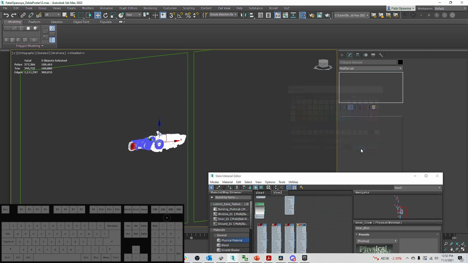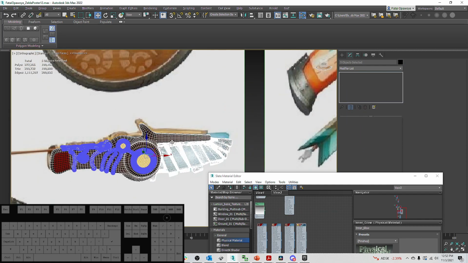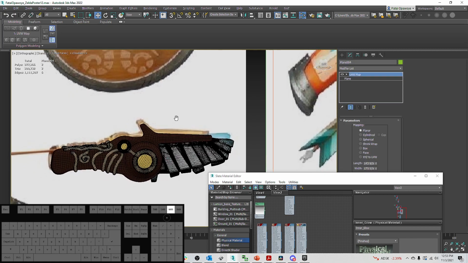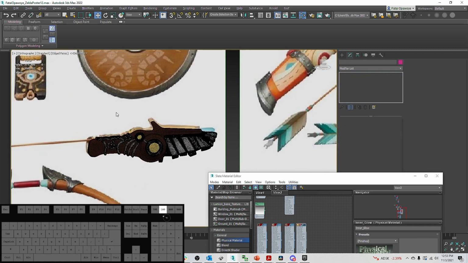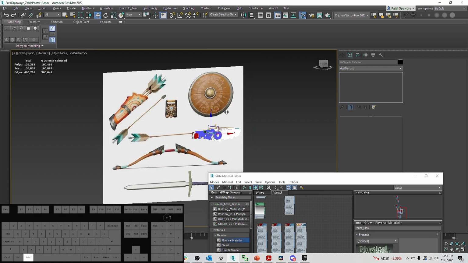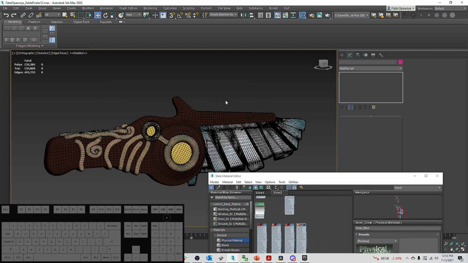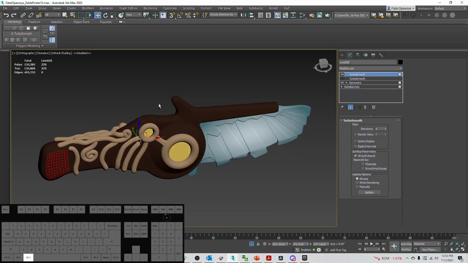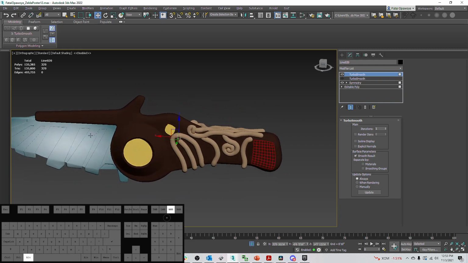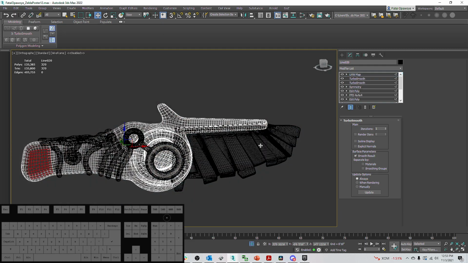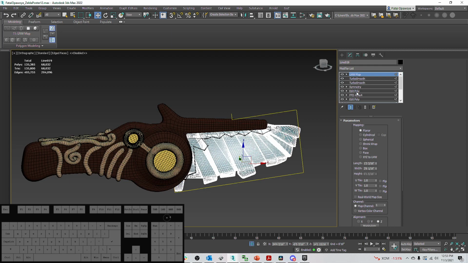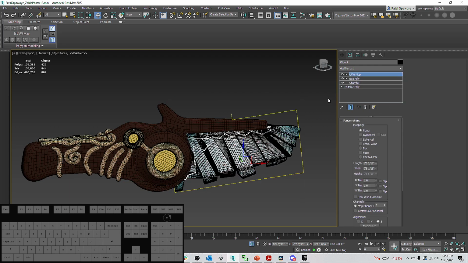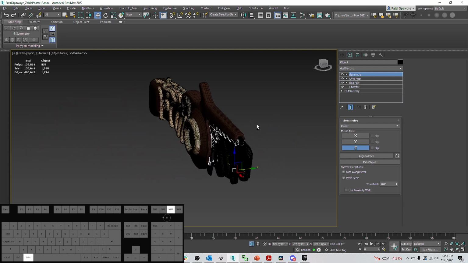Add a new wire color. All right. So here we are today. We're almost done. I just need to finish this rope and I'll call it a day, but I can also copy this symmetry modifier and then paste it on here as well.